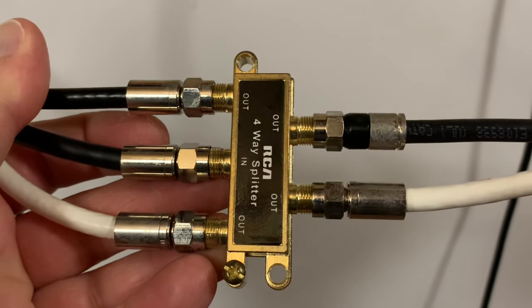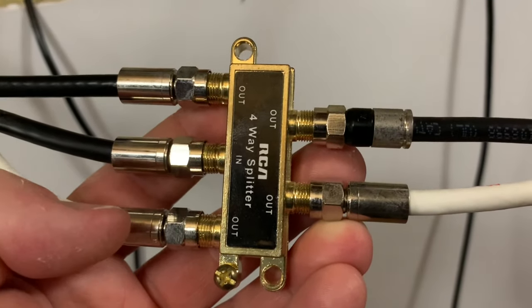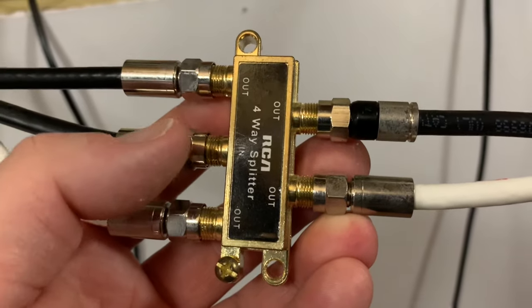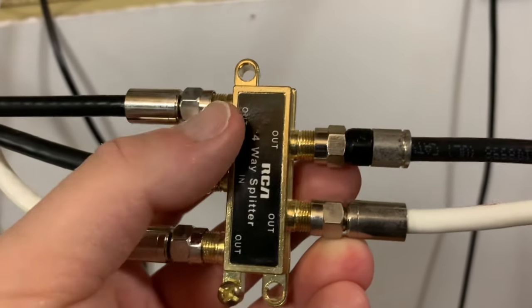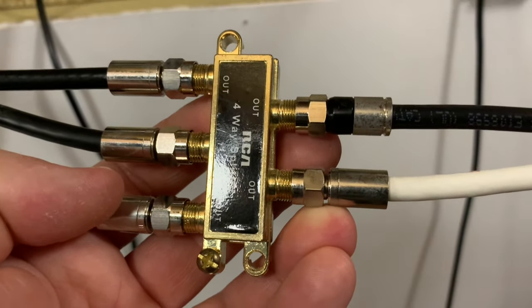But sometimes splitting up your TV signal might result in this. If you're having pixelation or picture disruption on any channels when you're using a splitter to connect multiple TVs to your TV antenna, then you might have to step it up to a distribution amplifier. Here's a result of using a non-amplified splitter with four televisions — we're getting severe pixelation, the picture's completely broken up, totally unwatchable.